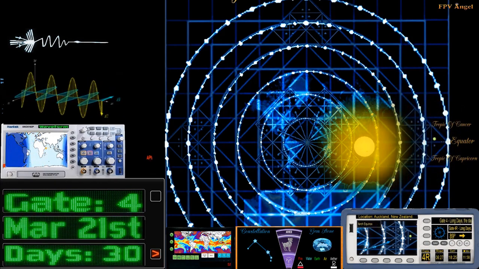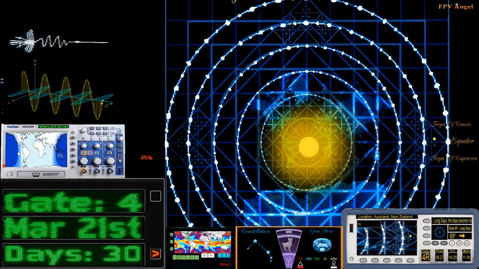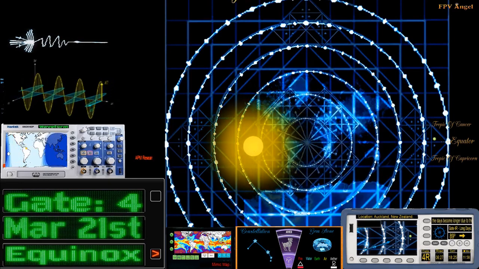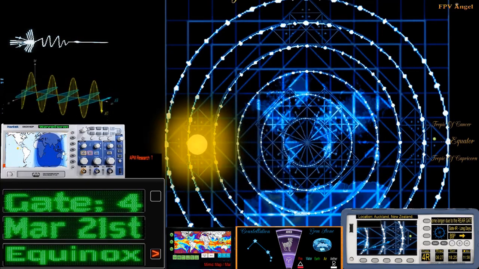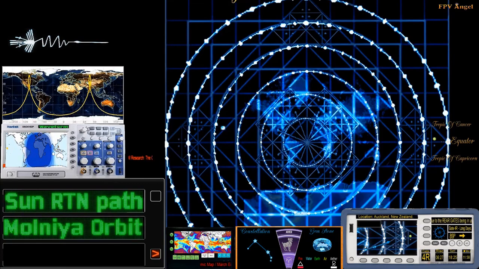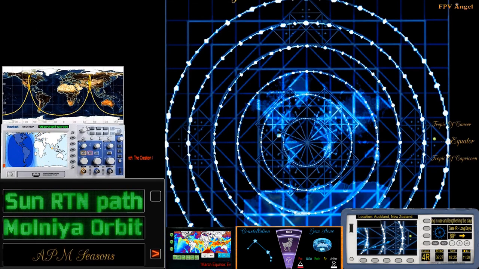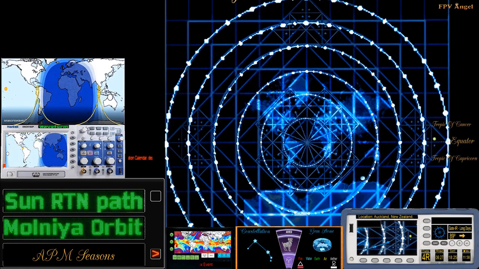We are starting from the March equinox, gate 4R on the map. Each crossing and return of the sun represents 30 days or 1 month, 360 days total over the course of a year. We did add a 24-hour sun. For now I placed it in the path coming up from gate 6F.